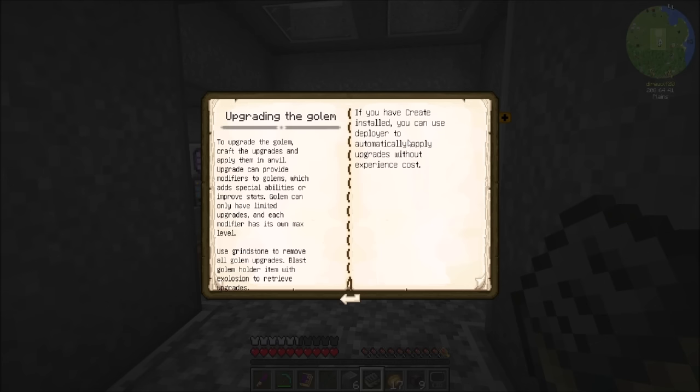And then upgrading the golem. To upgrade the golem, craft the upgrades and apply them in an anvil. Upgrades can provide modifiers to the golem, which add special abilities or improve stats. Golems can only have limited upgrades, and each modifier has its own max level. Okay. Use a grindstone to remove all golem upgrades. Blast the golem holder item with an explosion to retrieve upgrades. Okay. Don't know what that sentence means, but we'll figure it out. If you have Create installed, you can use a Deployer to automatically apply upgrades without experience cost. Oh, that's cool. That's kind of neat.